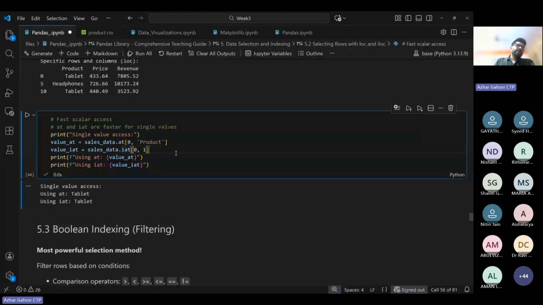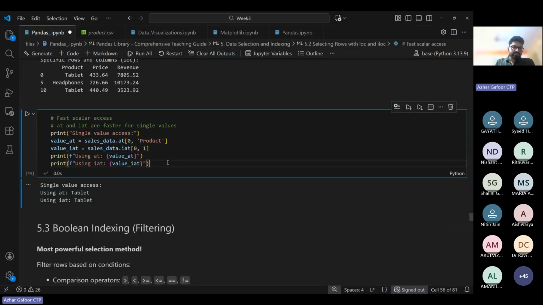And at or iat is used to get a single value. So here it's like, what is at the 0th row under the product column? It will give the value.